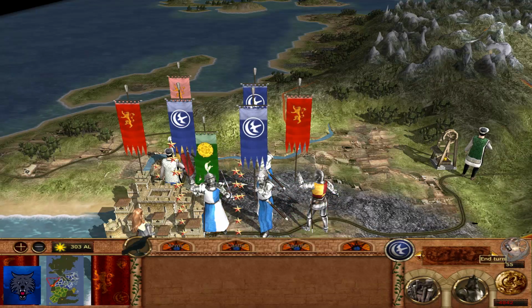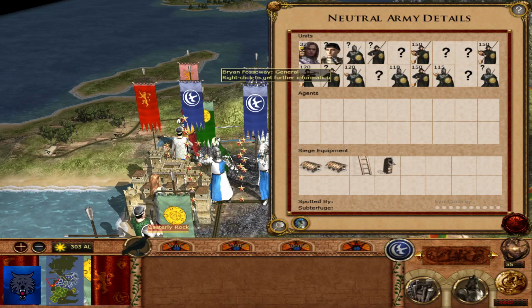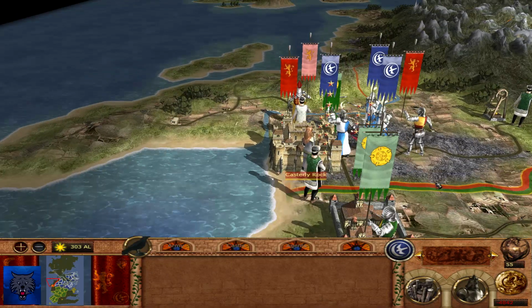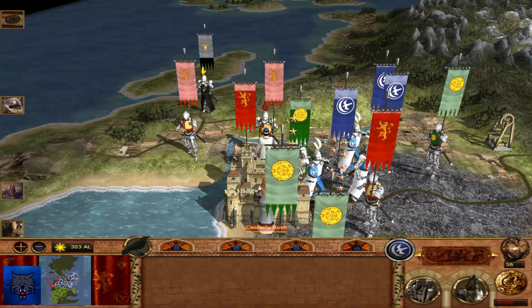I think I might just wait and see what happens, because if they attack me, we're going to have to fight it. I want the Tyrells to lose this fight. I don't want to help them. They got Brandon Fossway and Loras Tyrell, because if the Tyrells take Lannisport and Casterly Rock, that is huge. So let's end the turn and just sort of hold it out a bit, and hopefully cross our fingers for the Tyrells to get thrown back.